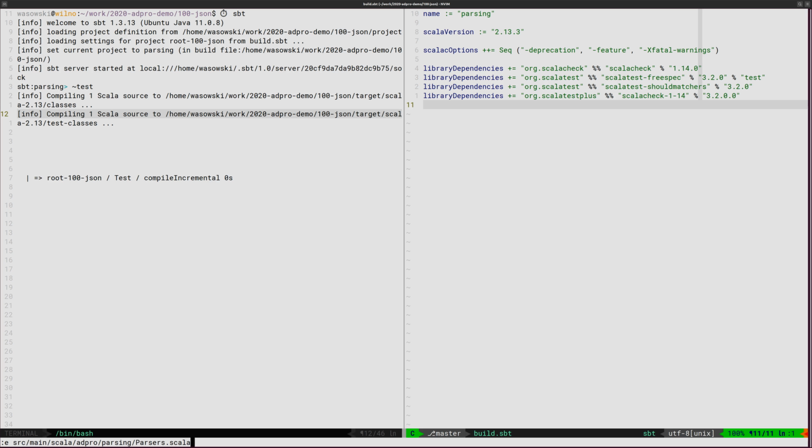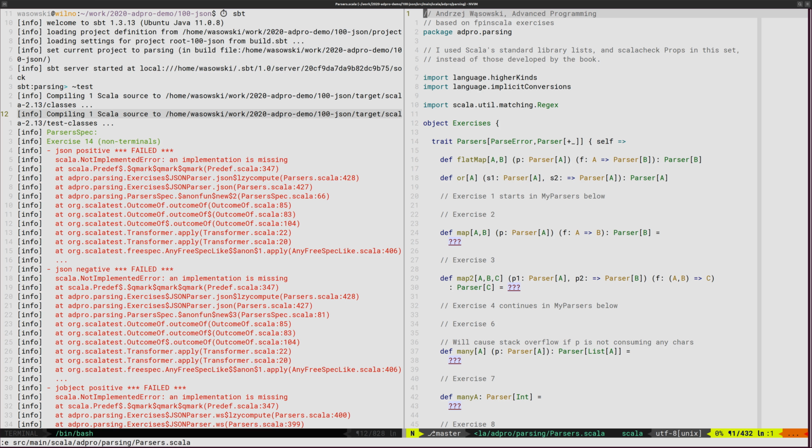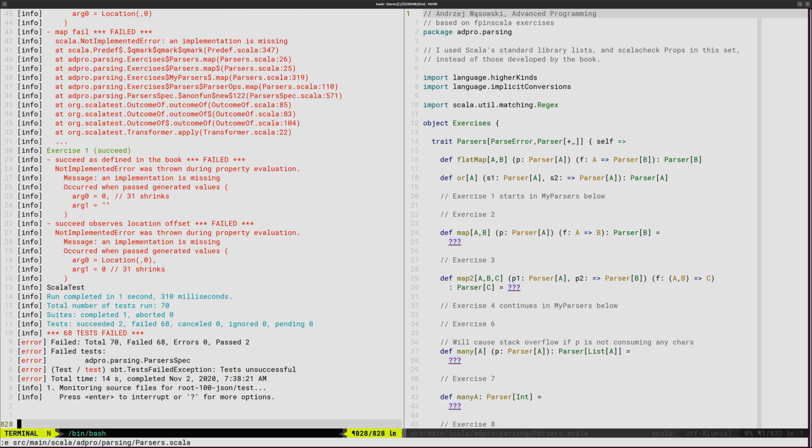There is a corresponding spec file that I also encourage you to use. Of course, we have 70 tests, and 68 of them failed because exercises are not solved. And there are some that are testing the code that is already in the sheet. So that's why there are 2 that are passing.